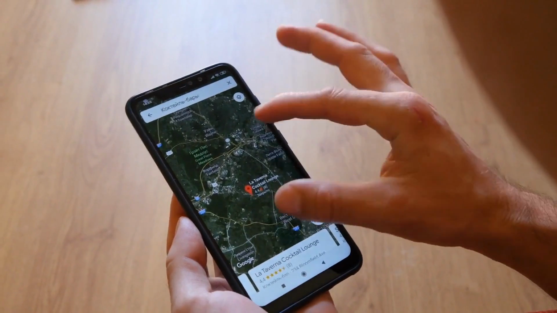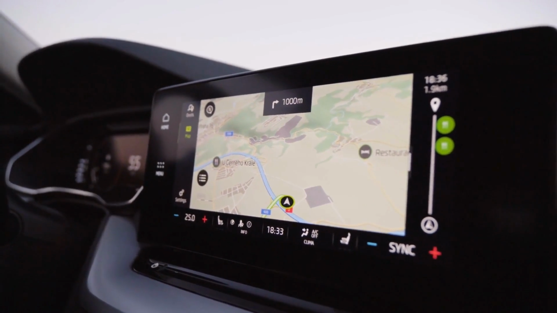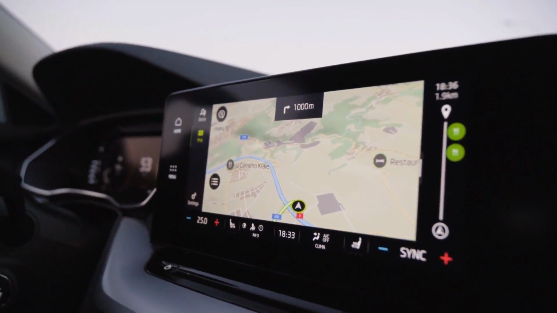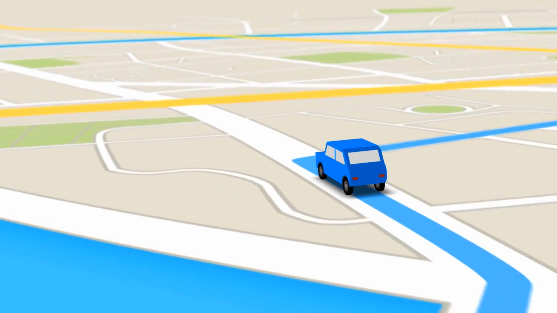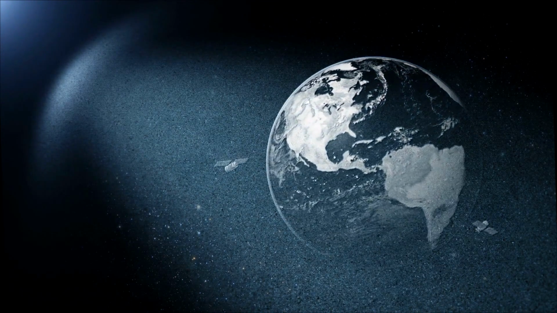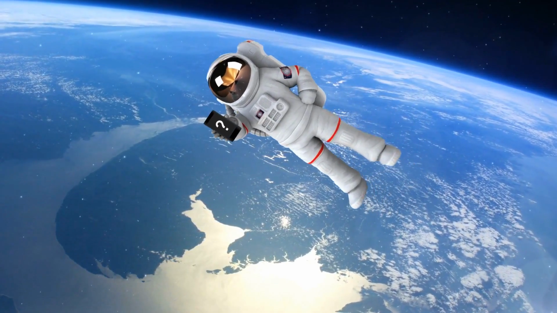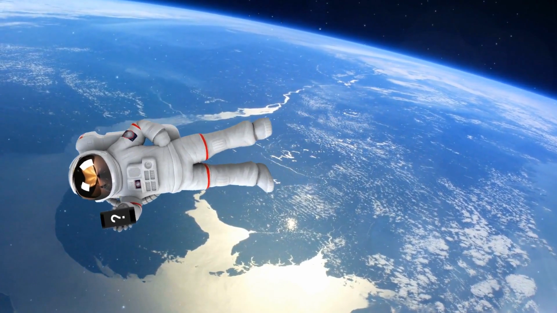Now, here's a fun fact. The GPS systems we use on our phones and in our cars already have to account for time dilation effects in order to work properly. That's because of the speed of the satellites they use and the gravity they feel here on Earth. Without these corrections, your phone's GPS wouldn't be able to pinpoint your location on Earth very precisely.